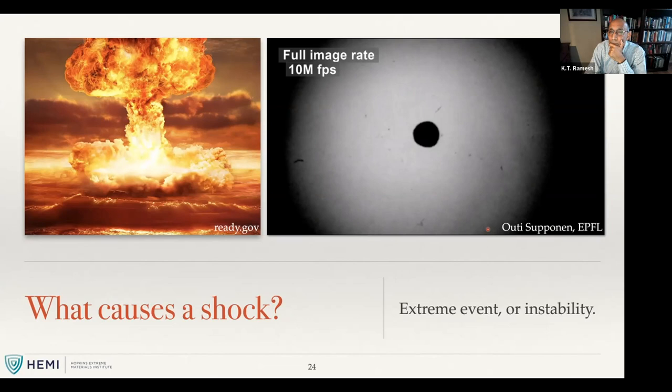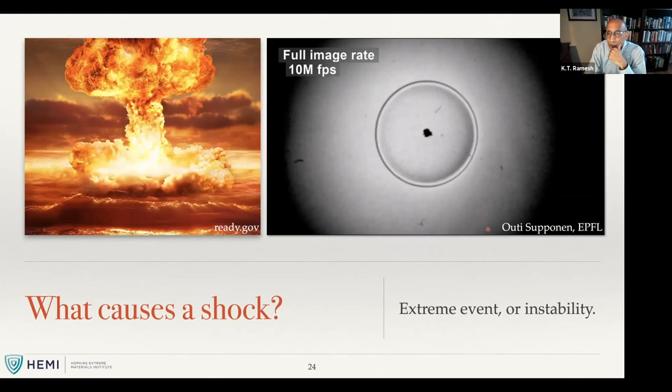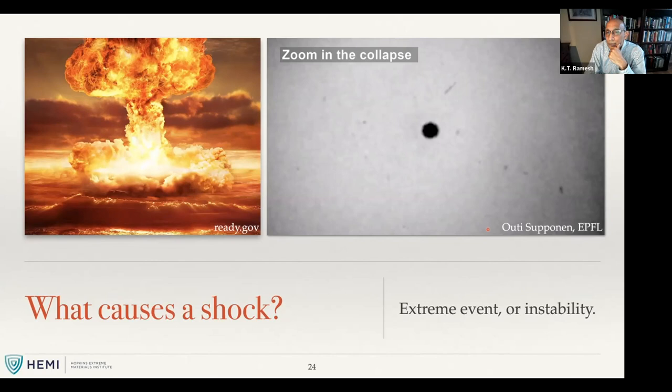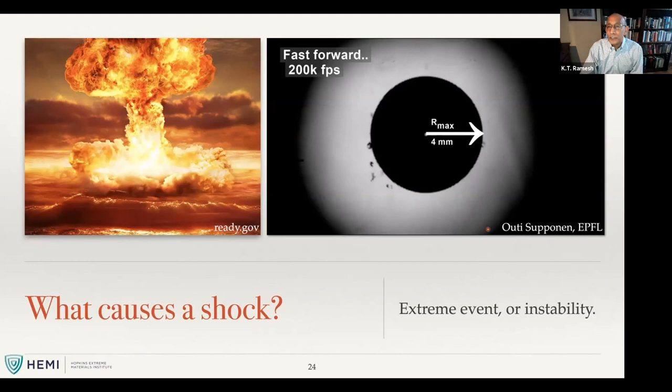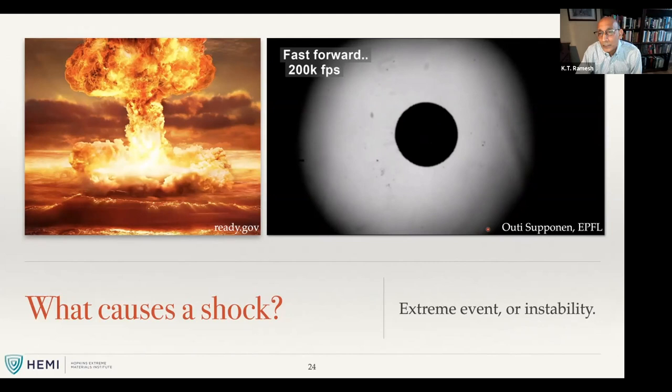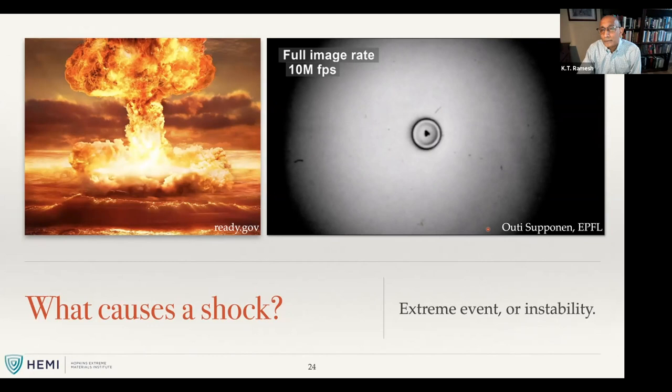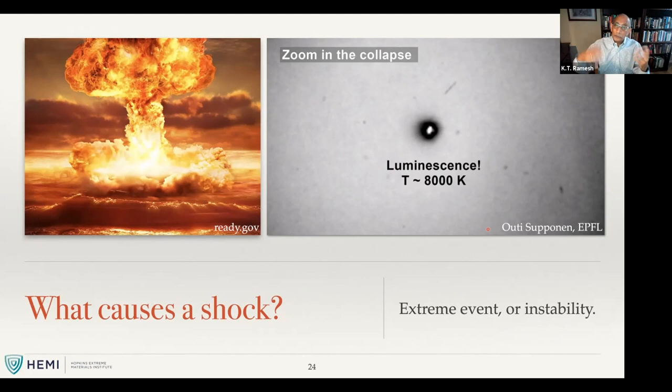Now we're going to a higher framing rate so you can see what's happening. And there goes the shockwave. And if you look just before the collapse, the temperature gets really hot. Let me run that once more, because one of the things you want to see here is you start with this thing that's nearly spherical. It's a bubble, should be round. And then as it collapses, it is no longer spherical. Eventually what happens inside is you form a jet, which is part of what results in this shock. What you have here is an example of an instability. It was deforming in one way, it begins to deform in another way, and once that change happens, you see the shock. It is that change, that transition, that causes the shock itself.